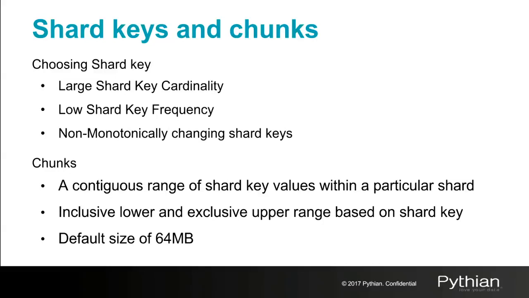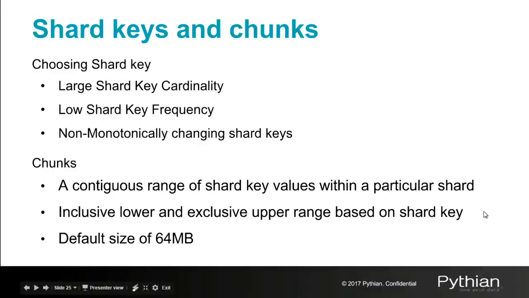and so on up to the max value. The default chunk size in a sharded cluster is 64 megabytes, which means that once the chunk size gets to approximately 64 megabytes, there will be a split, and the split allows the next chunks that will be formed from this splitting to grow up to 64 megabytes and so on.